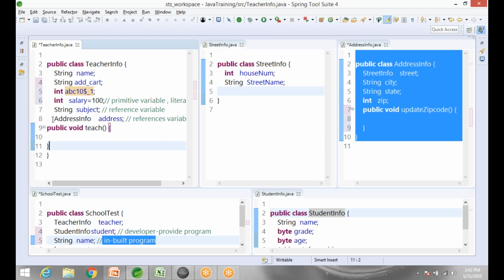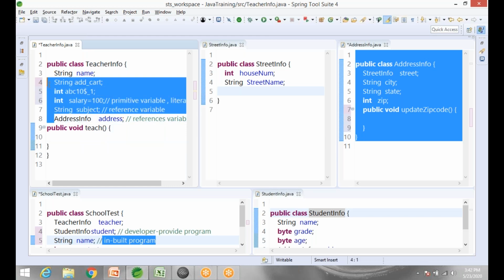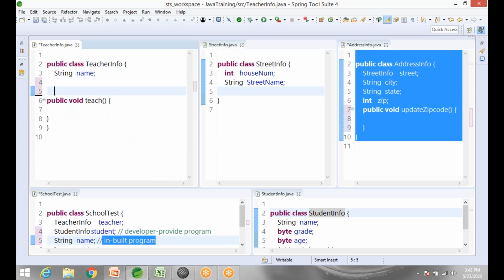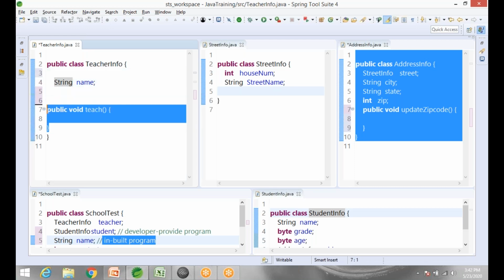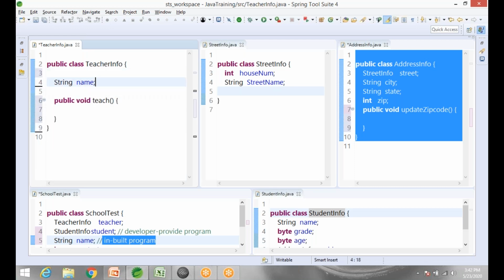All right, so look at this. Now you have 2 types of variables here. One is declared outside the method and another one is declared inside the method. So you're allowed to do it like this.